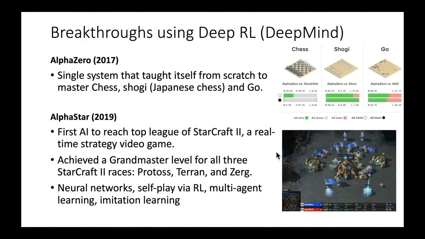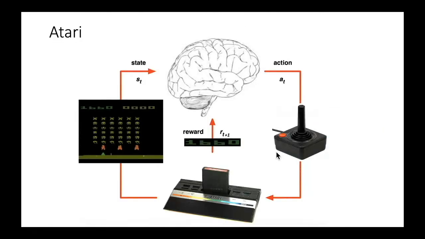More recently, they have come up with AlphaStar, which is the first AI program to reach a top level performance in StarCraft 2, which is a real-time strategy kind of video game, where there are multiple levels and multiple races. It's a multi-agent play here, where there are multiple agents that are strategizing to win in a particular contest, right? So a lot of these recent advancements have happened by combining deep learning and reinforcement learning.